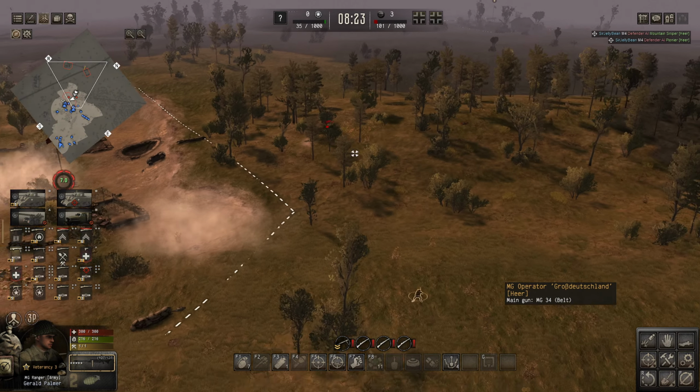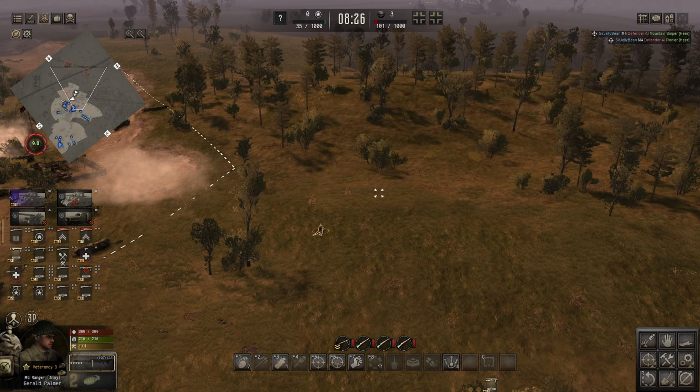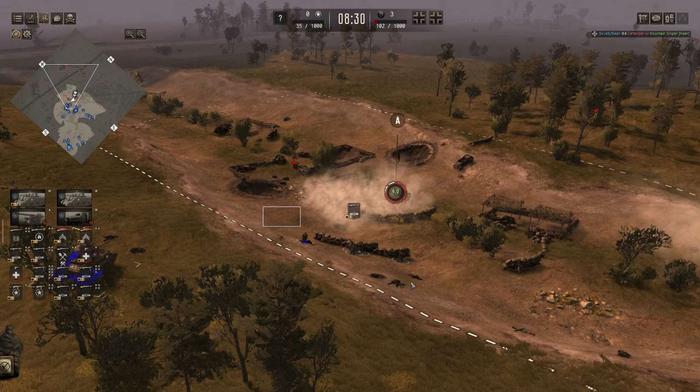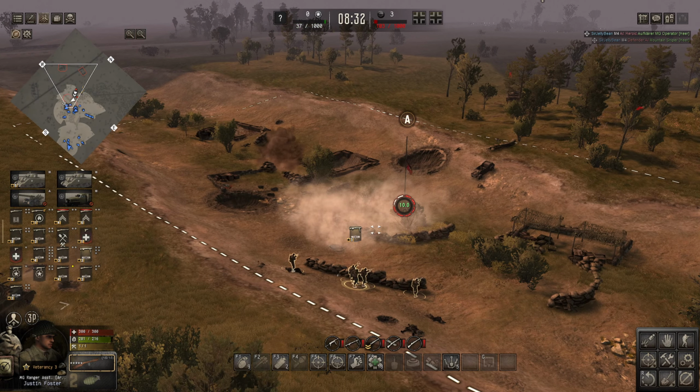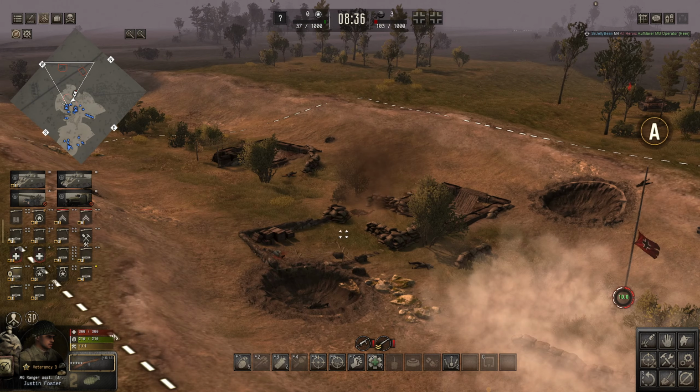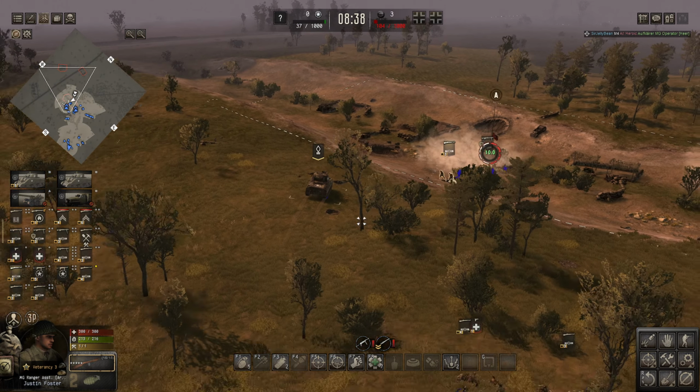Start engaging if you can. Across Deutschland's, no wonder they're being tough cookies to deal with. There we go, got the infantry on the point. Well, get on the point properly, don't just sit in stupid positions. Actually get on the point, get into some decent cover. And there we go, should be alright now.